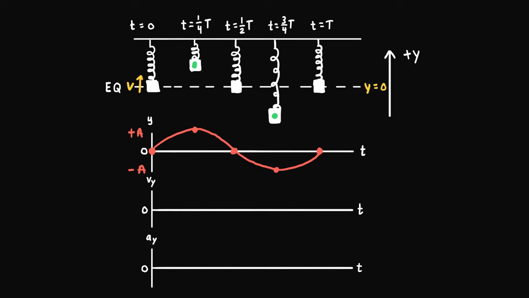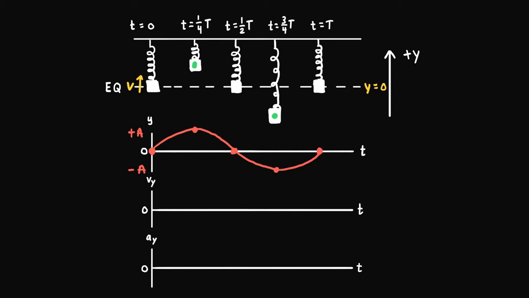And so for that reason, at those locations, we will have the biggest net force acting on the object, the largest acceleration, but the smallest speed, because as it reaches and then leaves those locations, the object is going to be slowing down and then speeding up in the other direction. So the speeds will be the smallest. In fact, they'll be 0 at those locations with the green dots. And at the locations where the object is at equilibrium, the speed will be a maximum, and the velocity might be positive or negative depending on which way the object is going.